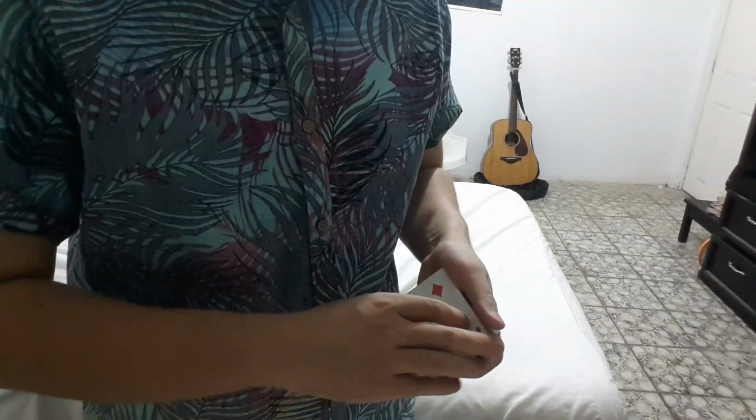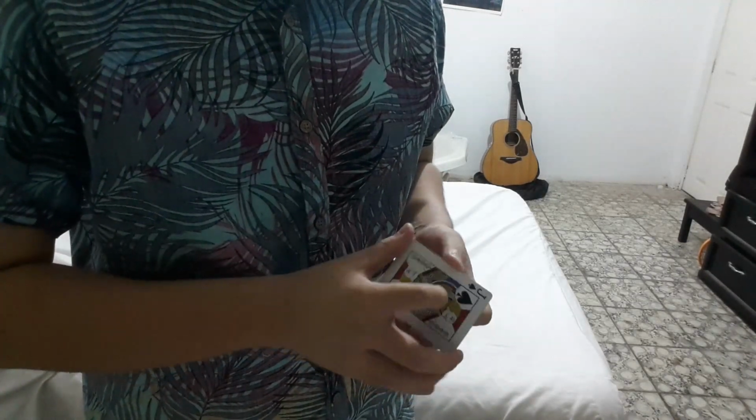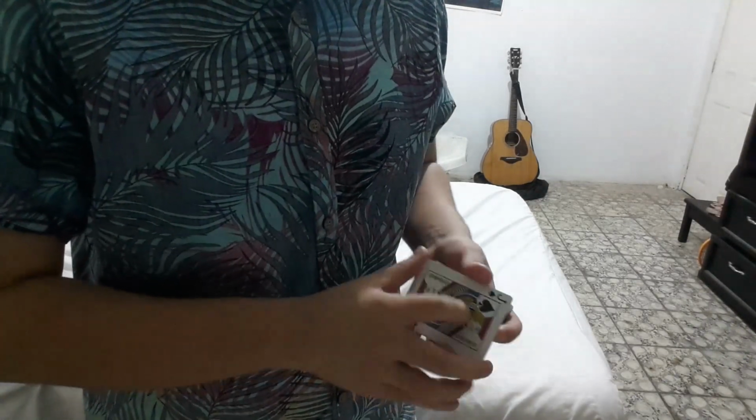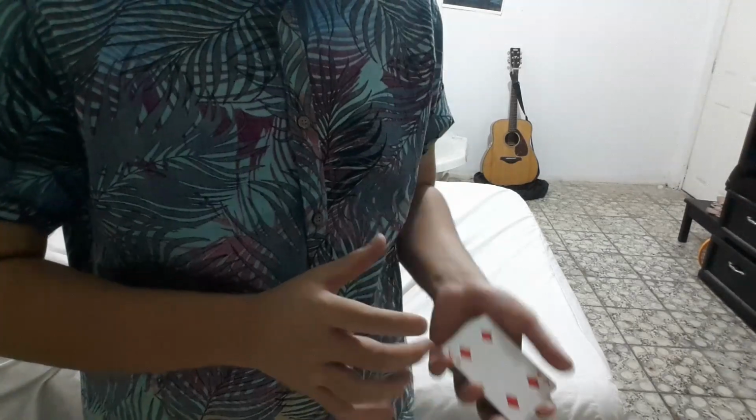And what you do is you grab it by the pips, just like that. And then as you're shaking it, you do this quick movement. It should look like this in real speed, just like that. But with the shaking, it's that big movement covering the small movement, just like that. And you drop the card, clean it up, and you're good.